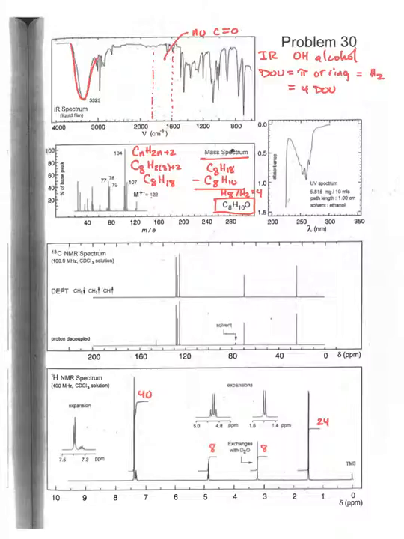We know from the IR that the oxygen is not part of a carbonyl, it's part of an alcohol. So pretty much what we're looking at is carbon-carbon pi bonds or a ring system with carbon.